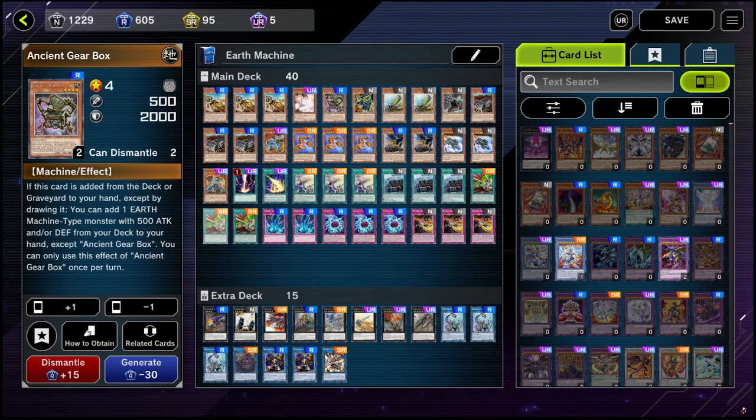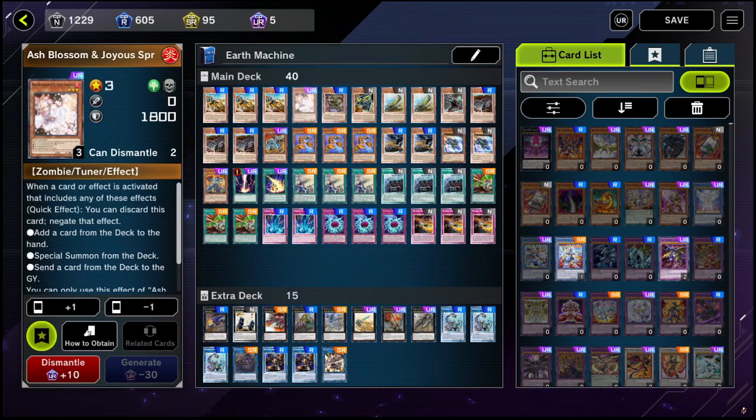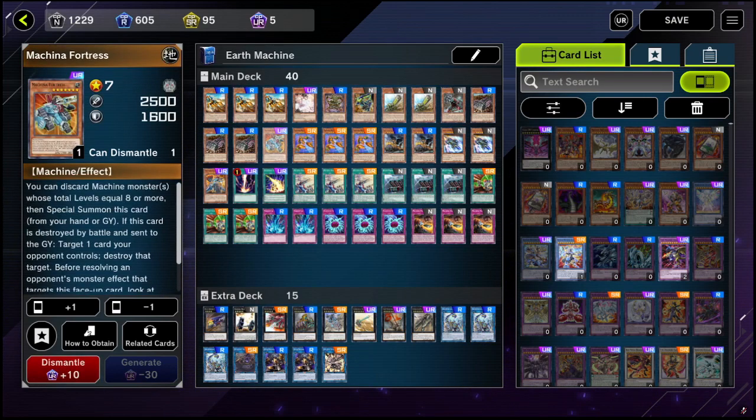Yeah, that's the main deck. This is the core of the main deck. The core really only needs 2 URs, the rest is 3-ofs, like Ash Blossom, Lightning Storm, and Regeki. And if you have extra hand traps, you can include those as well, but the core Earth Machine deck is only 2 URs, so it's a pretty nice budget deck. Yeah. Well, that's the main deck, the extra deck has a couple URs, but we'll head to the extra deck now.